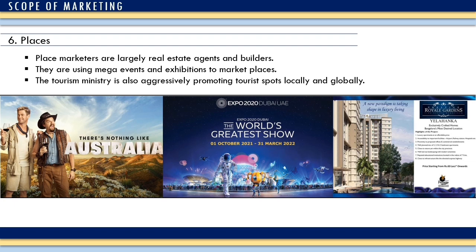Everything should be combined. So that is where the product becomes effective, and you can cater to the need of the people who are taking any of these kinds of tourism activity. And as you know, some of the countries heavily rely on tourism as the source of their income itself.